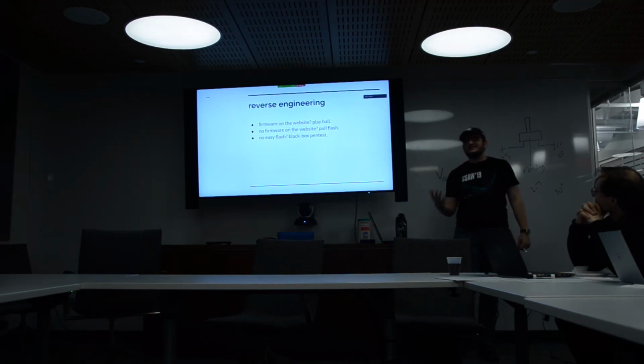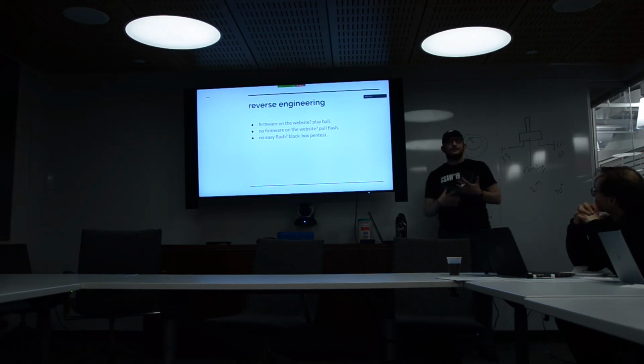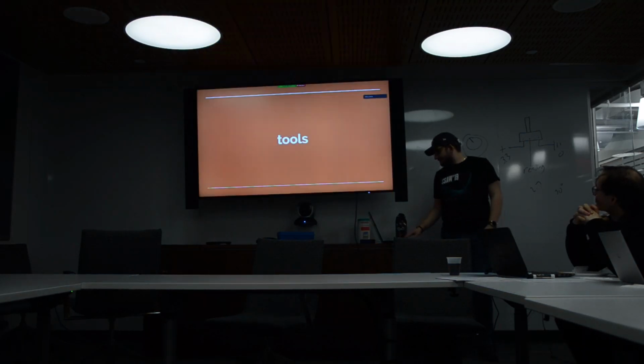But sometimes flash isn't the easiest option. Sometimes flash is not doable because they actually went and protected their flash. At that point, you kind of have to throw away the reverse engineering part of it and do just a black box pen test on the device itself, which is annoying, but not the worst thing.